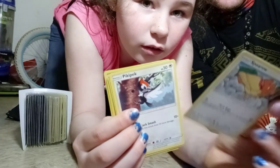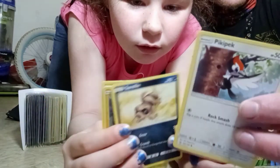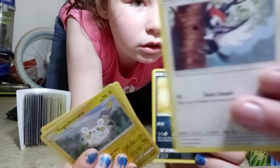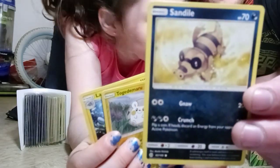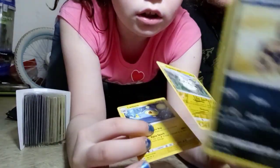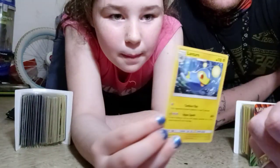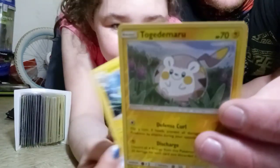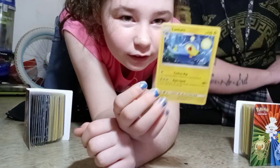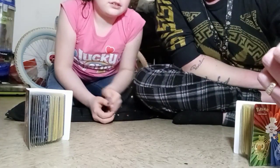Fremontis. Spearow. That's an old school Pokemon. I definitely know what that one was. What is that? Pikipek. Pikipek, it's a woodpecker. We saw a woodpecker in the woods. Did you? Yeah. Oh, yeah, we did. The Sandile. We have a reverse holographic. Oh, man, that's a weird name. Togedemaru or whatever it is. Whatever that thing is. And that last card. And then we have a Lantern.